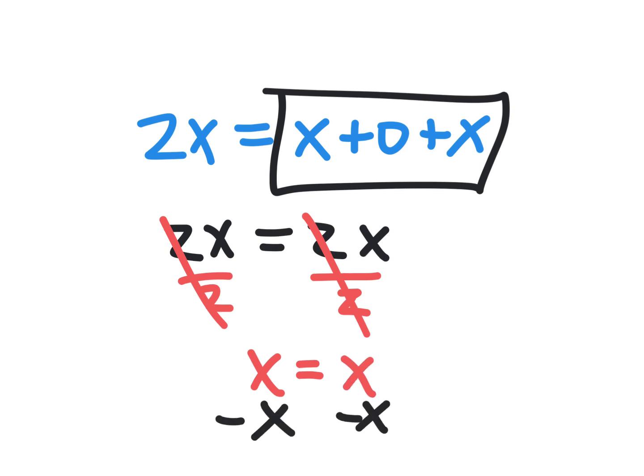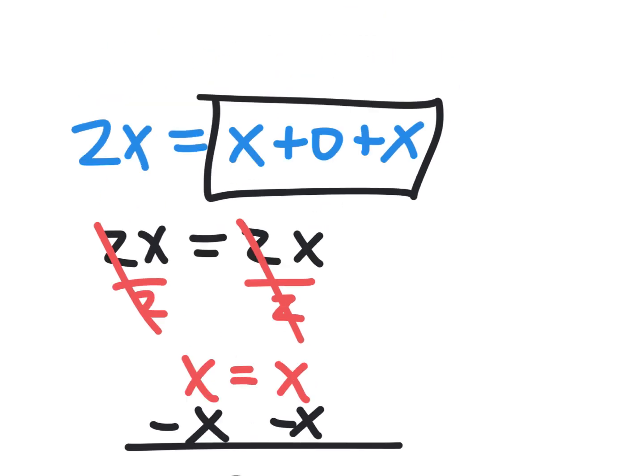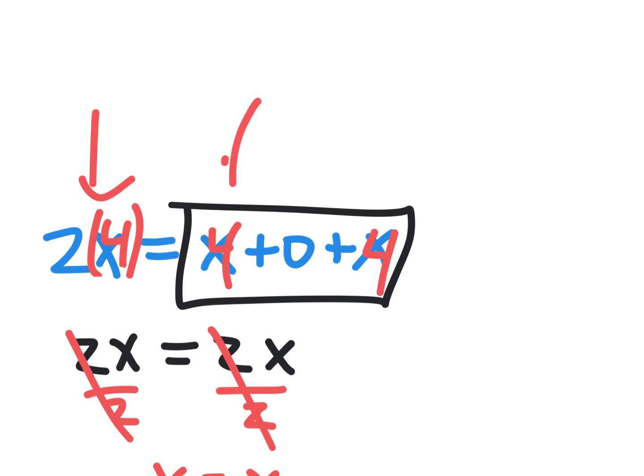Subtract x, subtract x. Then it'll be 0 equals 0, and now you've got nothing left you can do. But what's the answer? There's only 2 choices then. All solutions. That means everything was a solution. That means if I decided I wanted to put in a 4, I could. Any number I want. See? 2 times 4 is 8. 4 plus 4 is 8. It works. No matter what I put in, it works.